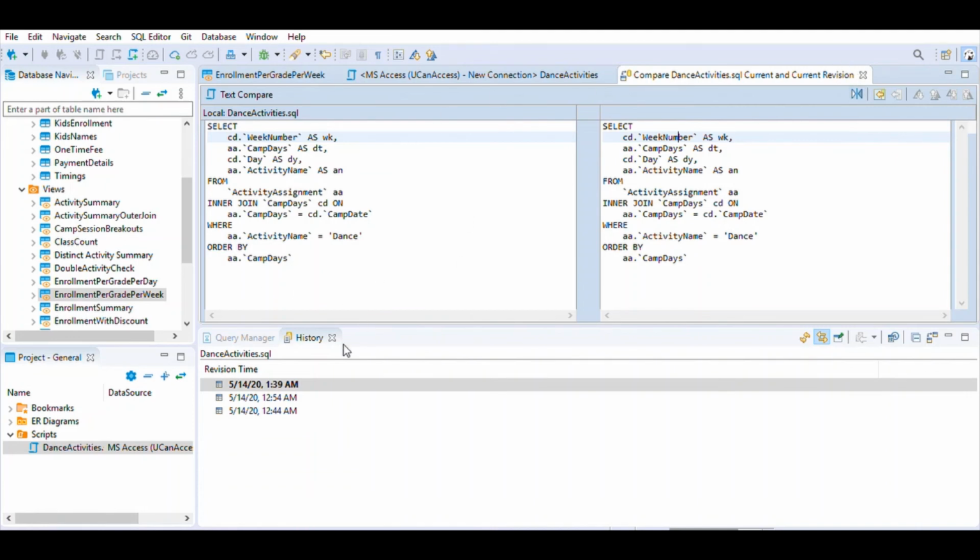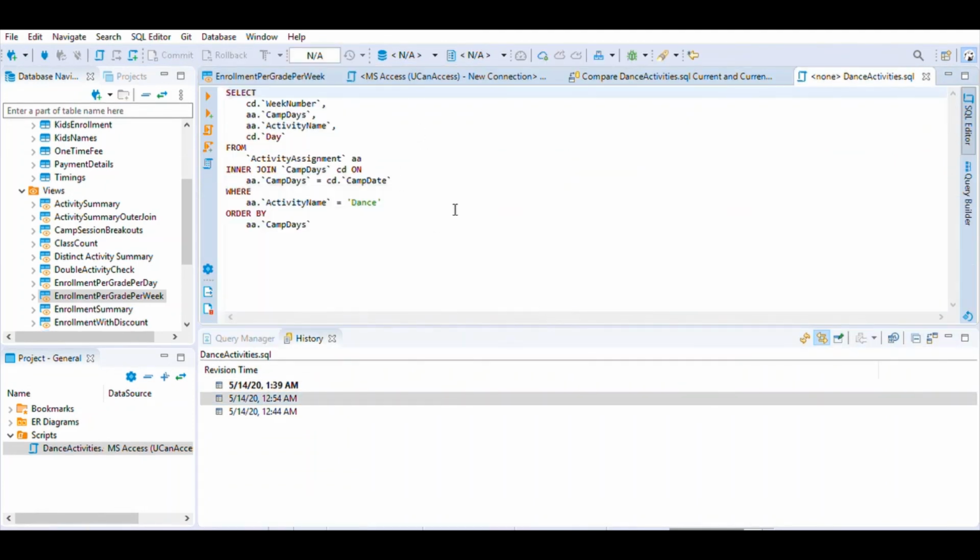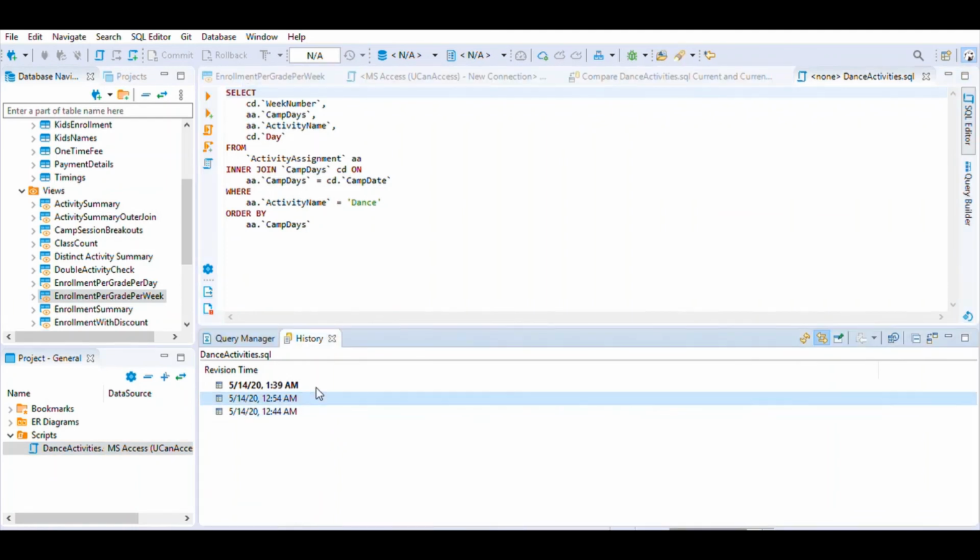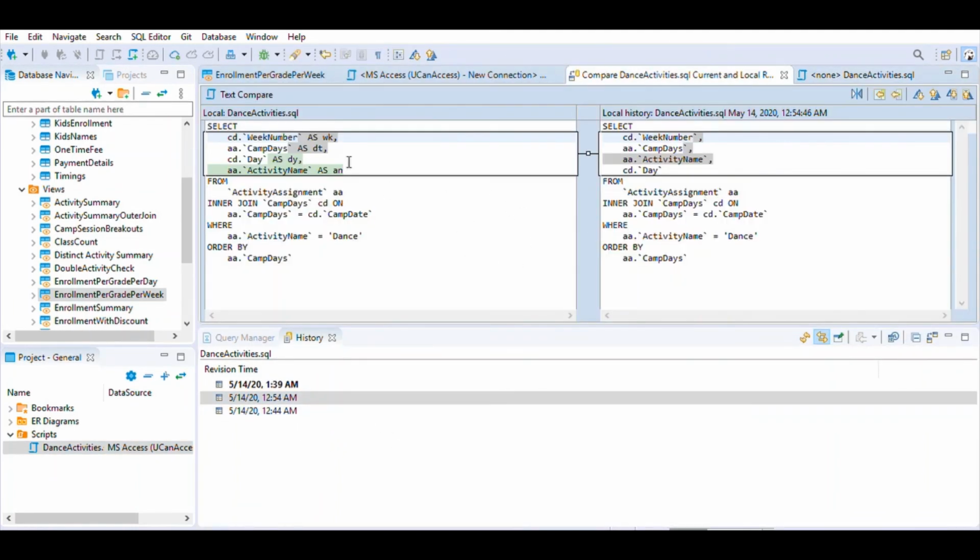Okay, so these are the changes. Initially I did not have the alias columns, and now I have the alias columns. So now we are able to compare the queries that were run at two different times. This is also handy, because sometimes we write the query and then make some changes, and if we need to go back to some queries that we have written earlier, you can actually view it here. So yep, that's all.